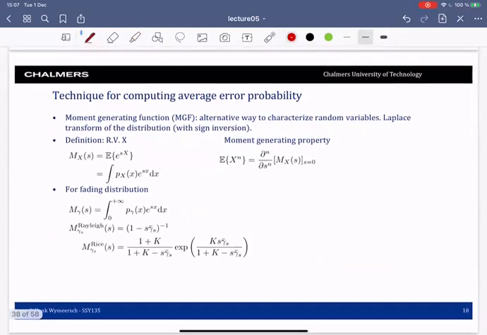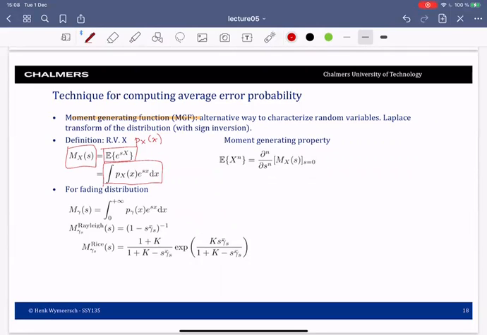The way that this is done is it is built on something called the moment generating function, which you may have seen in some probability class. The moment generating function is basically the Laplace transform of the distribution. So if you have a random variable x with distribution p of x, and you compute the Laplace transform, this is given by this expression. This is the compact expression: you have a function that depends on this new argument s, and this is called the moment generating function.